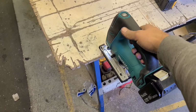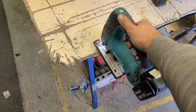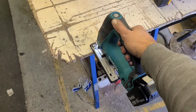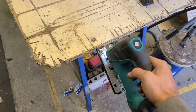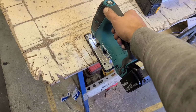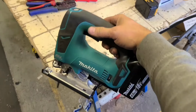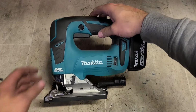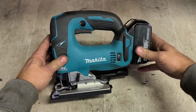So, before you cut, low speed, but whenever you start cutting, she ramps up. That allows you to get a nice gentle start. But if you don't like that feature, you can disable it. Now, unless you read the instruction manual, you're not going to know how to do it, because at the end of the day there's just a speed control, a switch and an on button. How do you do it?